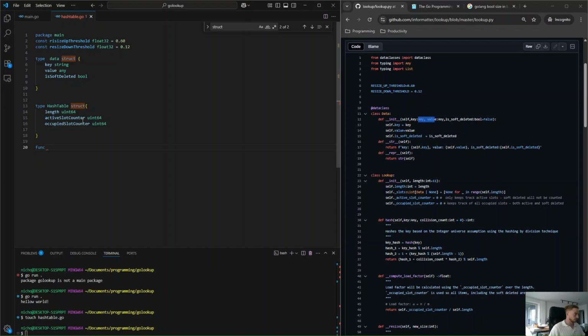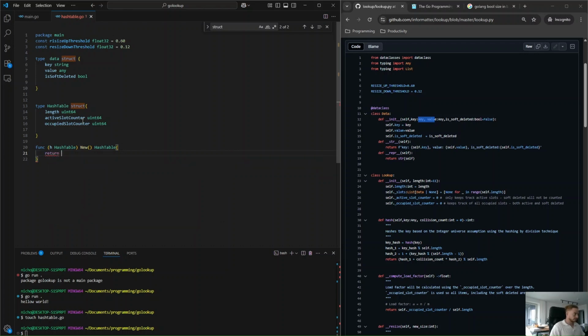I'm just gonna call it new for now, and I think the syntax should be hash table, and it's gonna create a hash table, and it should return a hash table.